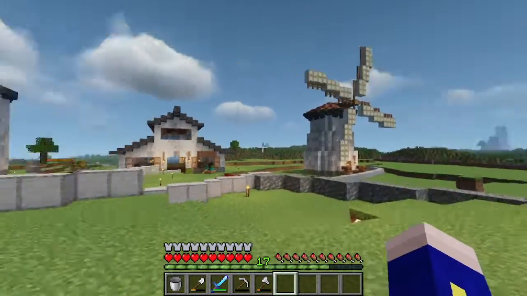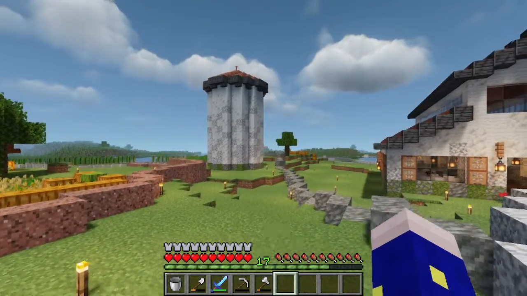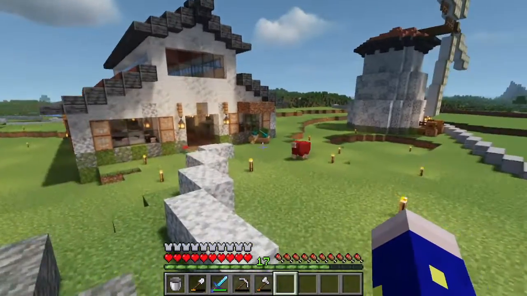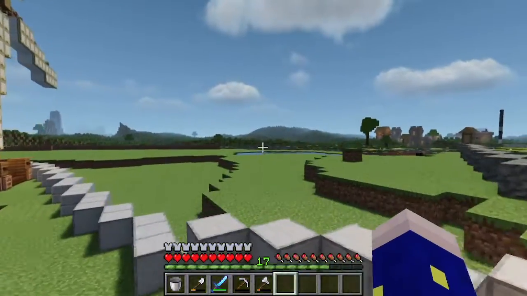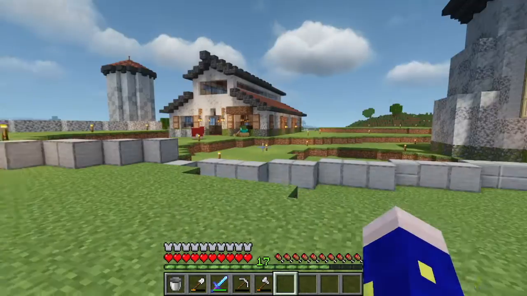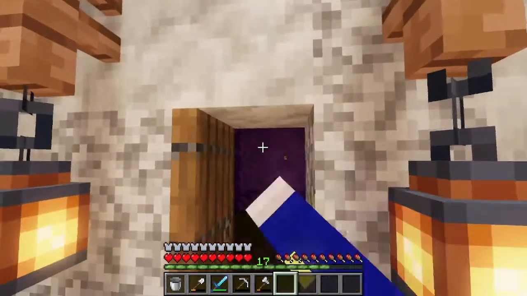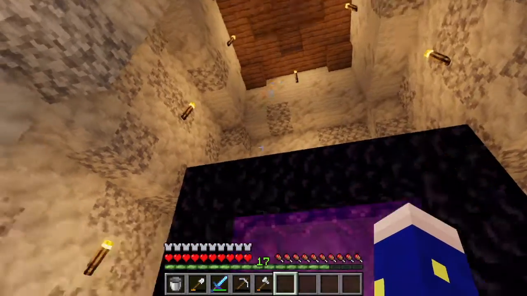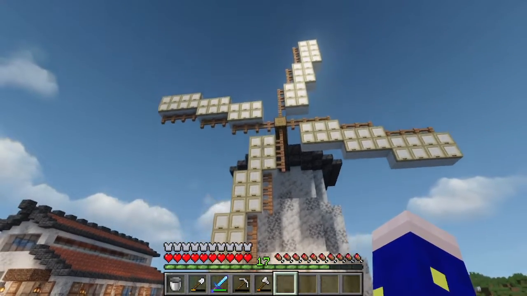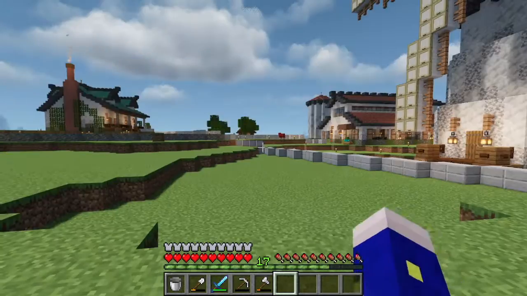I changed blades on the windmill, but wait a second. Here's the silo. It's not done. A lot smaller than I originally planned, but it looks good. It looks good, in my opinion. But the windmill, arguably one of the more important things. We go inside. We have another portal. I have the blades turned, it looks like, so it's spinning.